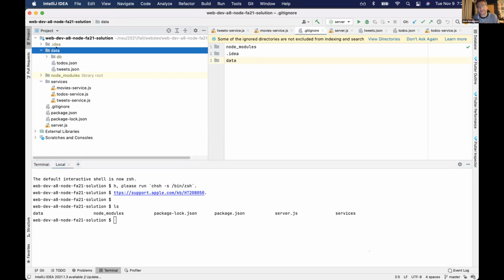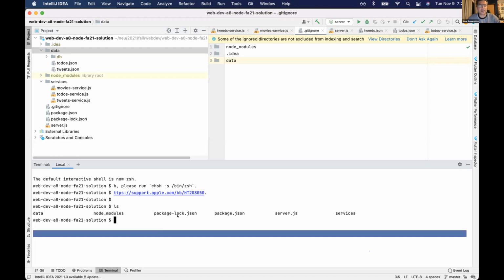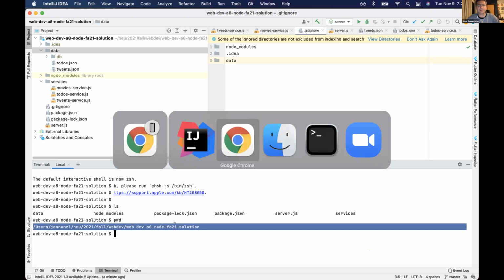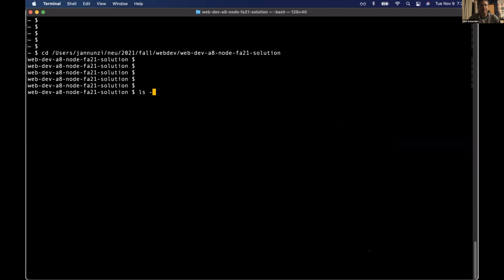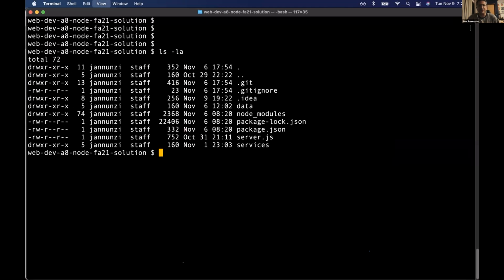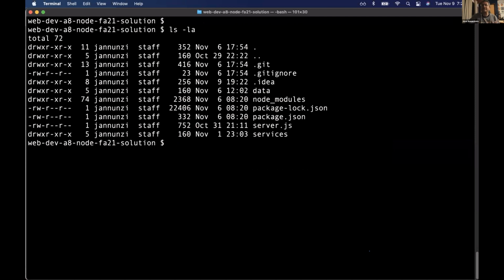I'm going to create a new directory with an example on how to create the database. I'm actually going to do it from the terminal. I'm going to say cd and go into the terminal. And there we have it, we have the data directory. So I'm going to create an example directory just to show you how you can create your own database directory. So I'm going to make directory example, and then in there, I'm going to create a folder called DB. So make directory DB.